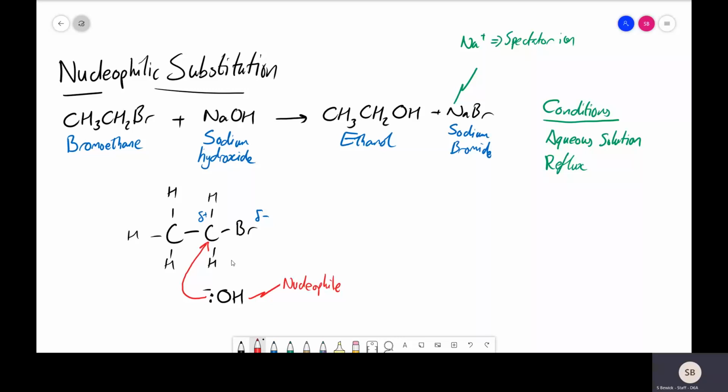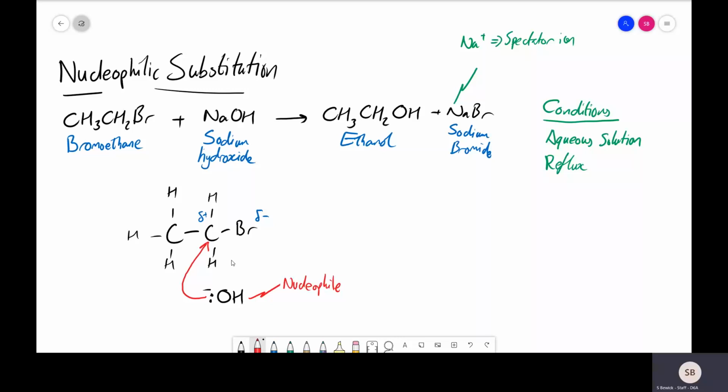If you think, bromine is quite a big atom, so for the hydroxide to attack from the bromine side, it's got to get past quite a big atom. So that's not going to be an easy thing to do. The bromine physically is in the way because it's a big atom. Also, the bromine has this delta minus charge. The hydroxide has a delta minus charge. There's going to be some repulsion if it tries to come in from the bromine side. So it does actually come in and attack from behind, if you think that's what's going on.